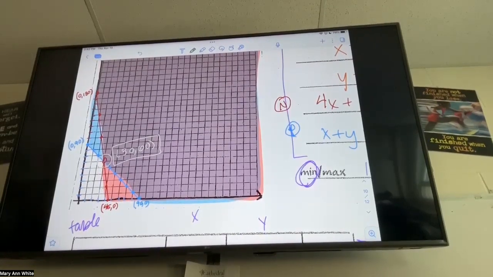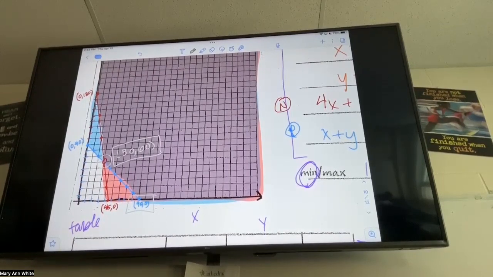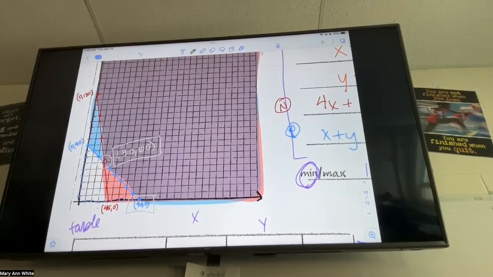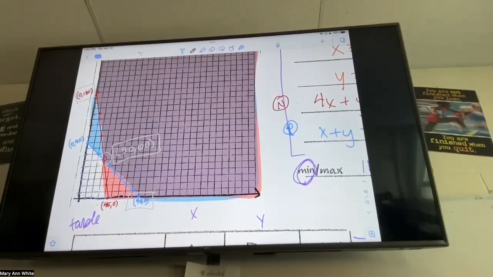Now we also need, there are two other points that I see that are on both the blue and the red. If you look down at the bottom, 45, 0 is just in the red, but if you scoot over to 90, 0, that's in the blue and the red. It touches both. So we need to count that point. We also need to look at the point up on the y-axis. 0, 90 is in just blue, but if I go up to 0, 180, that's in both red and blue. So I got to count both of those.